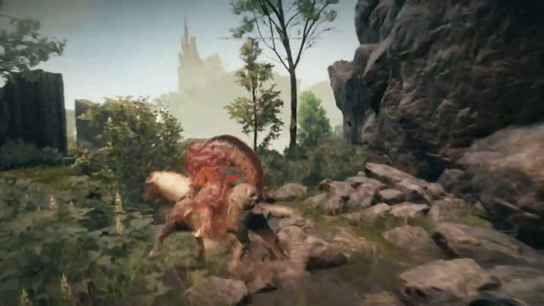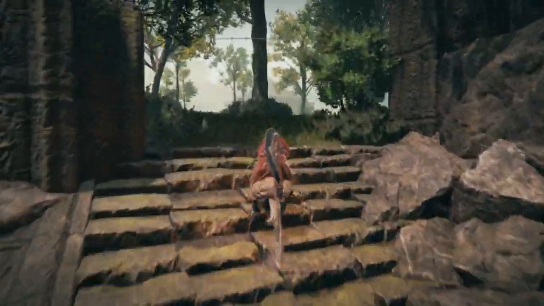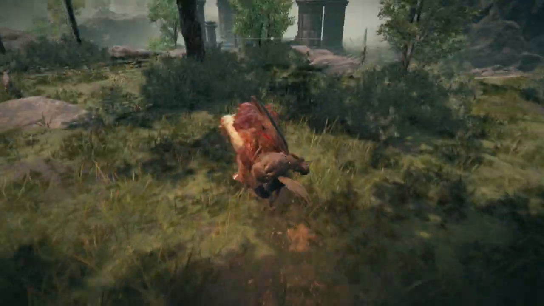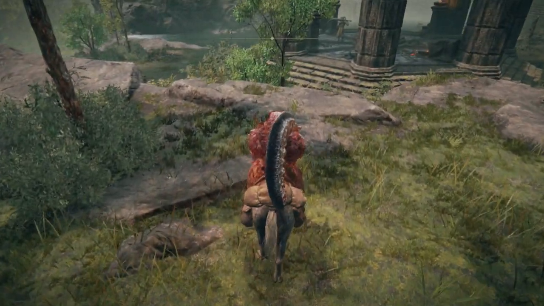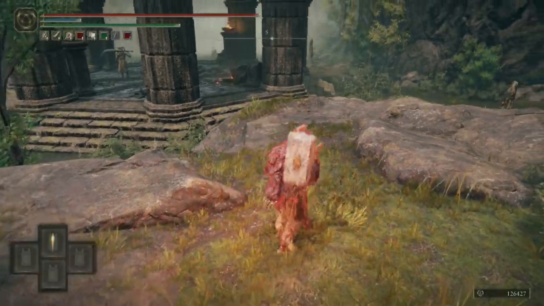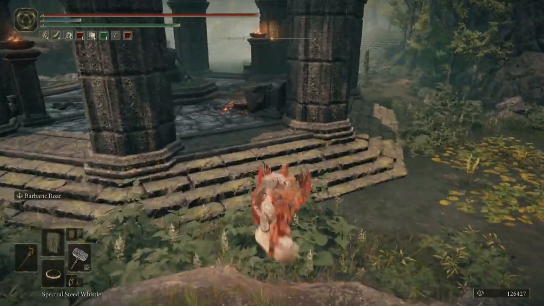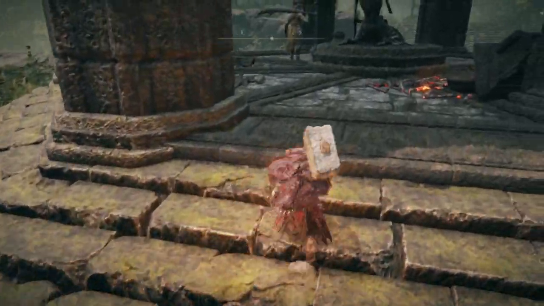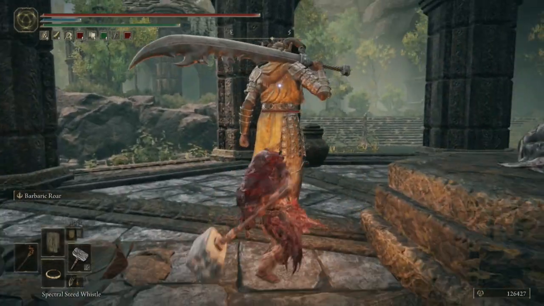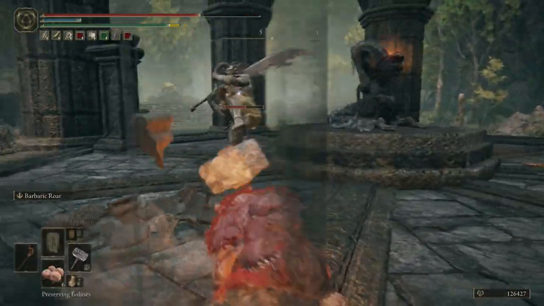Head all the way back around. Okay. Make sure we can actually get back up here. Yeah, I don't see why we couldn't. We were here before. Why is my roll so bad?